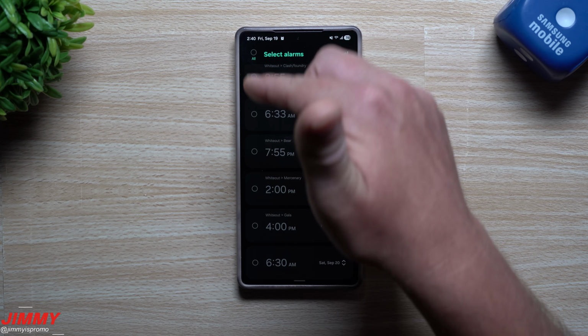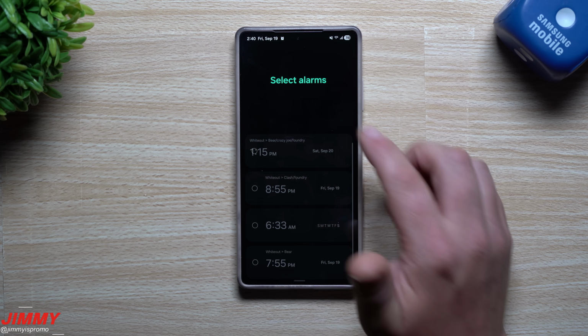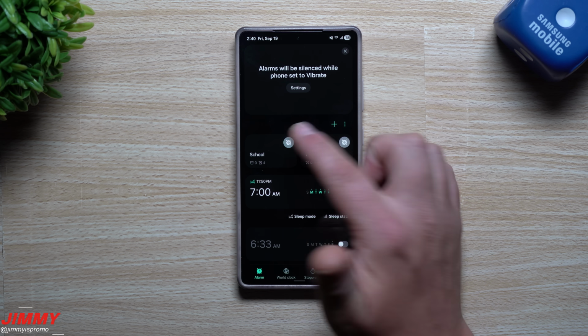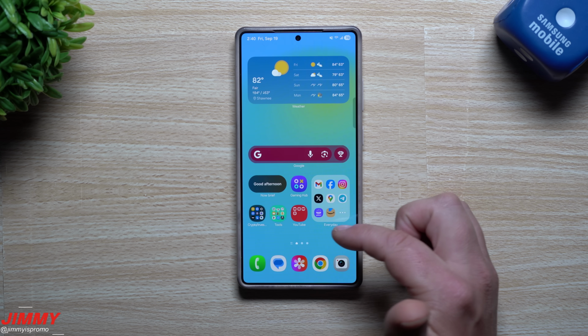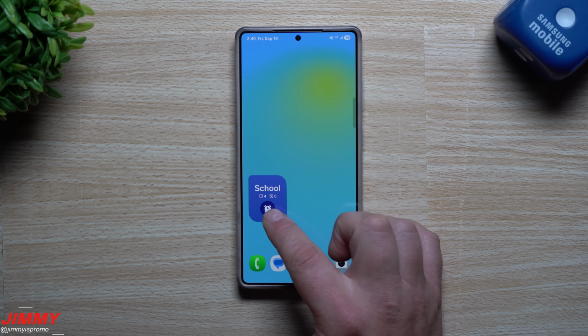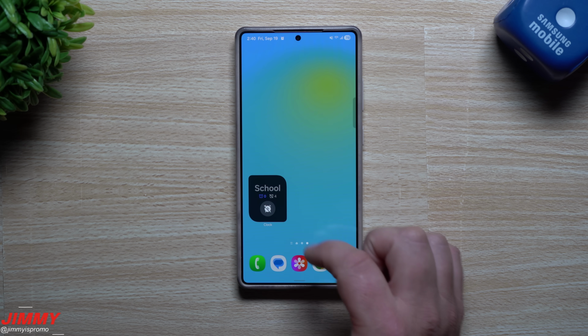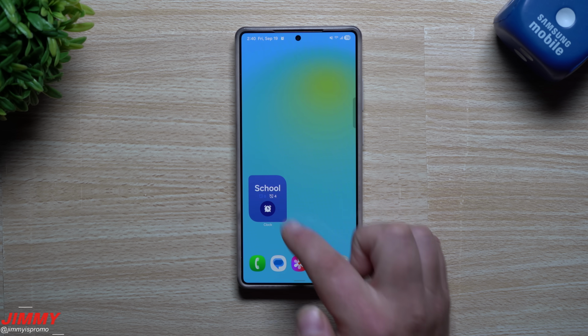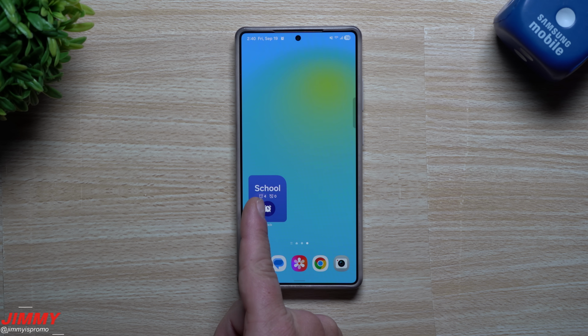You just tap on one of these and it'll be moved over into this group. Now, what's nice about this, again, you can always turn all of them off at the same time or turn them all back on. Now, when it comes down over into summer, what you can do is turn this one off, and that's all of them. So you can see that none of them are set, or I can turn it right back on and now all of my alarms are set.